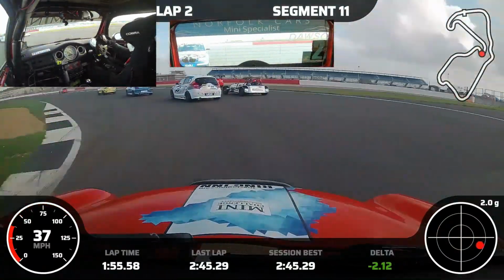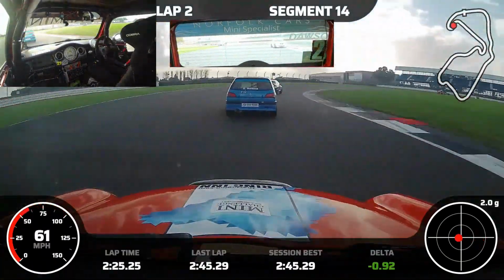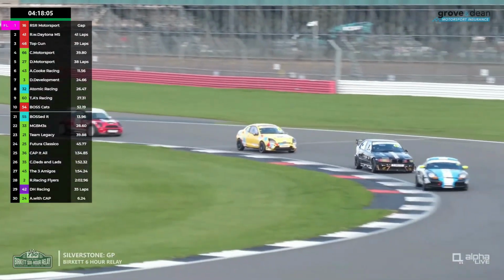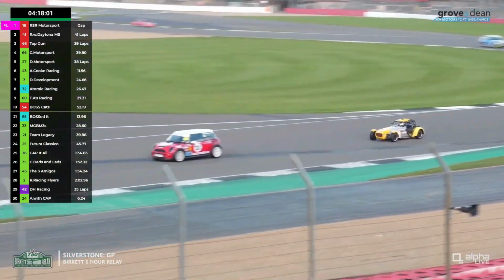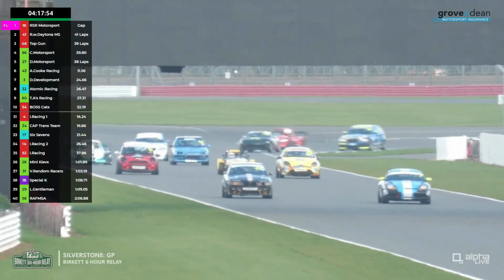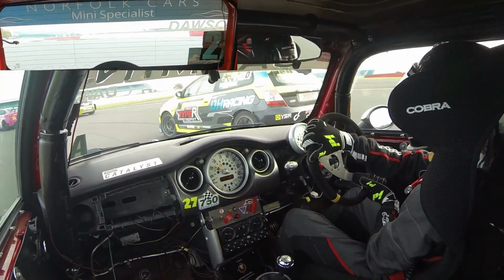It did nearly half the laps of our entire team. We did 50 laps in total, I think. And the team as a whole did 120. So it's 40% of the laps that Mini did, absolutely flawlessly. I think we killed a front wheel bearing, but they're nice and easy to change on these.